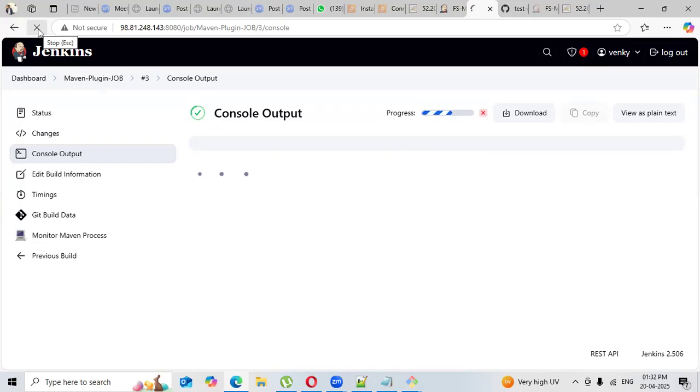And I have added Tomcat as a deployment server. Tomcat is an application server where your application is deployed. Whenever I make changes in my GitHub, everything is going to trigger automatically, and I can access my URL, which is the Tomcat server IP and port.